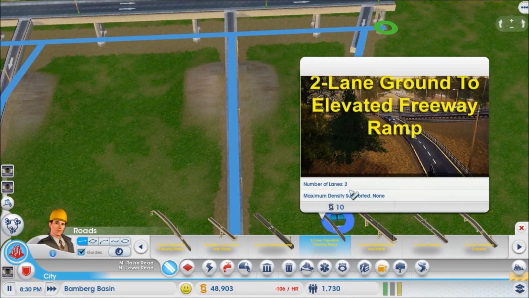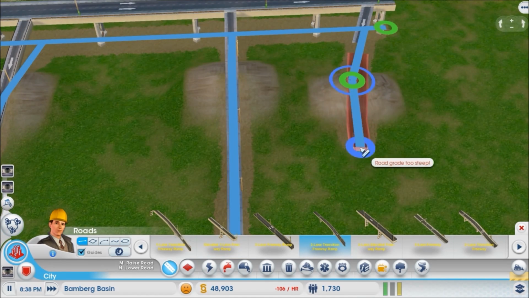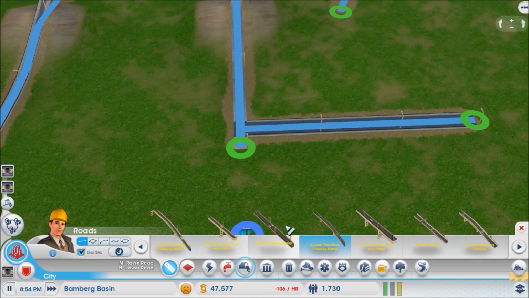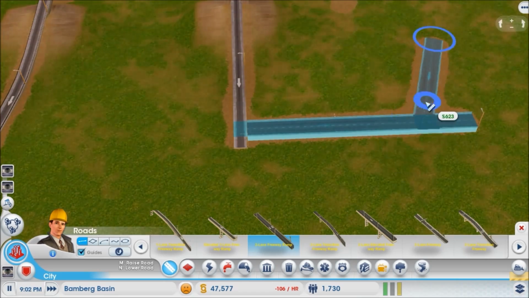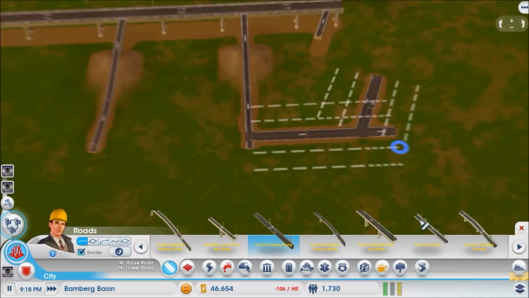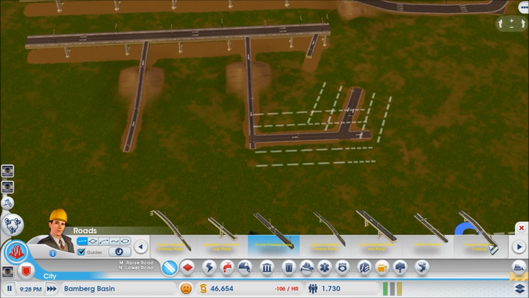And then the ground to elevated works when you can draw it. It works to go back down to the ground, and that's when it will connect with the ground elevated. So that's basically how that works.